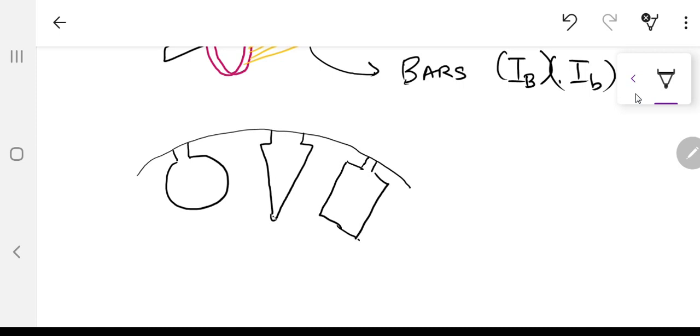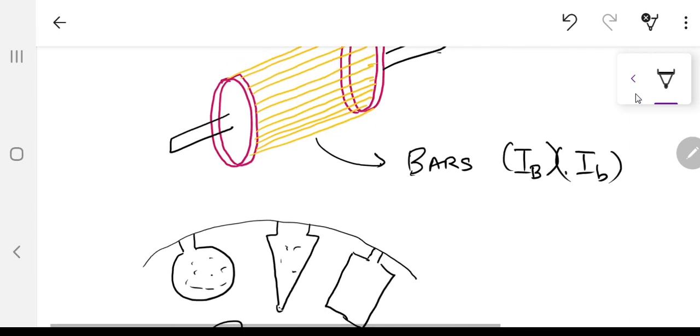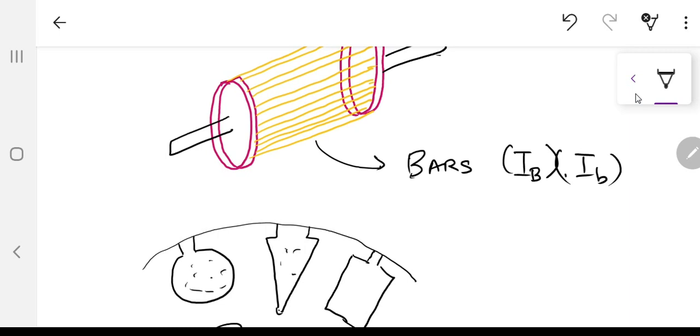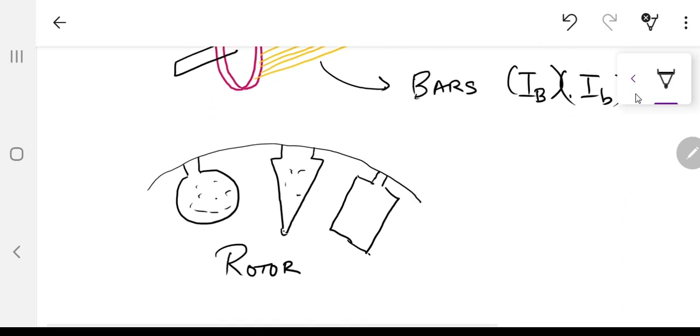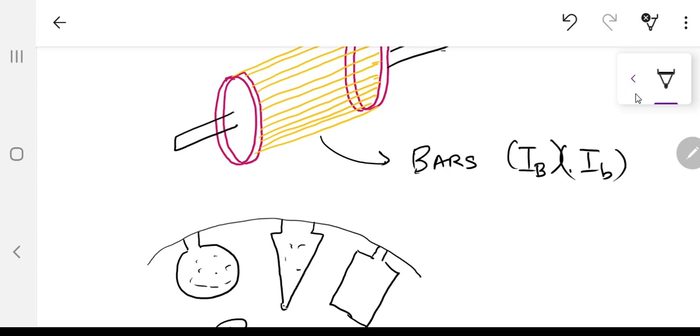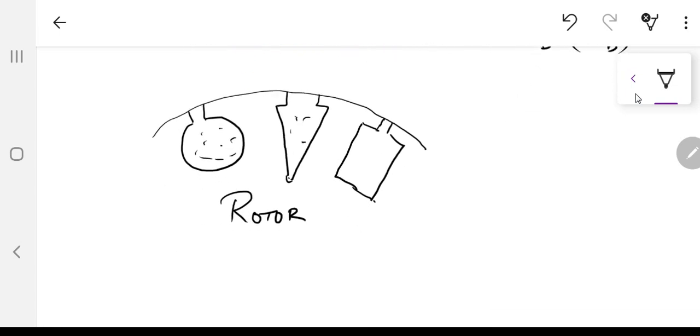Now this is the rotor, and each one of these is a rotor slot, and in this rotor slot you are going to have the conductor melted. The aluminum conductor is made of some alloy being added, most probably silica, and some alloy is going to be formed and filled inside this one. And then at the end you are going to put this purple colored ring over here, and that ring is going to short all these conductors, as shown in this diagram. Now skewing will also be done. That is a different aspect based on what harmonic you want to cancel.